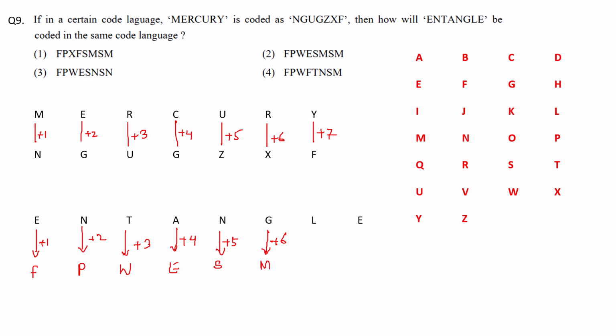Now if you see the option, the second option is the correct option. Don't complete it in the exam, because you have to save your time. Time will be less and you have to solve many questions. So once you get this much, mark it: the second will be the correct option.